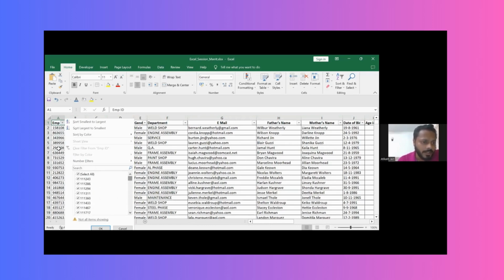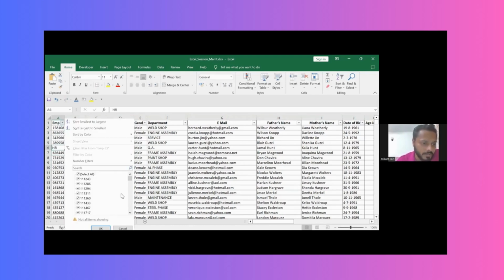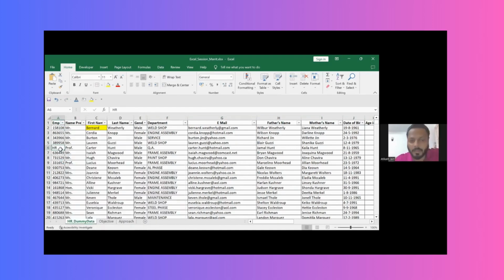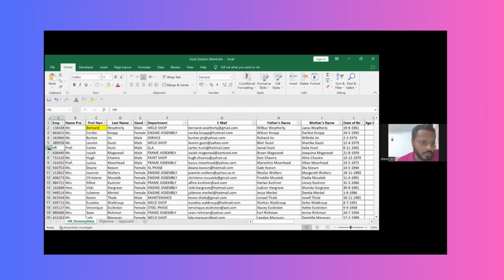For example, let's say the employee number here was HR, maybe mistyped or something. If you scroll here and search, you will find HR is not the right number. It is not a data type that we are expecting, because if we see this column, here it is General, but it should be a number. If this row is not required, we can delete it. Or if it is required, then we will find the employee number and change HR to that employee number. This is how you have to clean the columns.